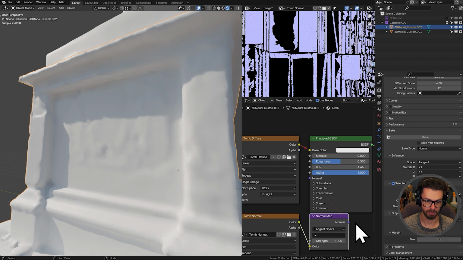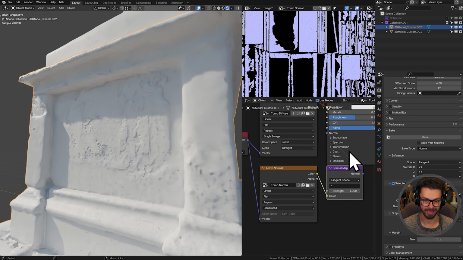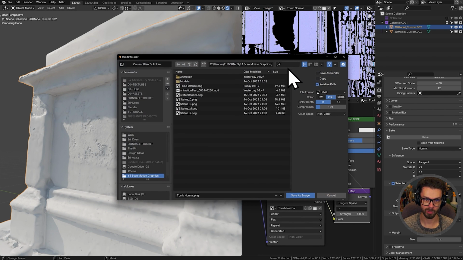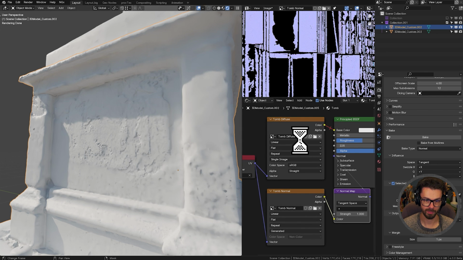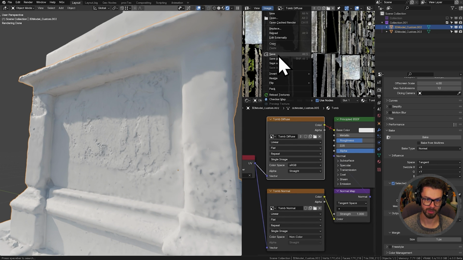But if I mute that noodle from my normal map, that was Shift Alt, right click and drag to get my mute, you can see that none of our retopologized mesh, our quad mesh, has any of that information. So that is all in the normal map. Once again, make sure that you have saved your normal map, and any changes that you made to your diffuse as well, make sure that you've saved that.